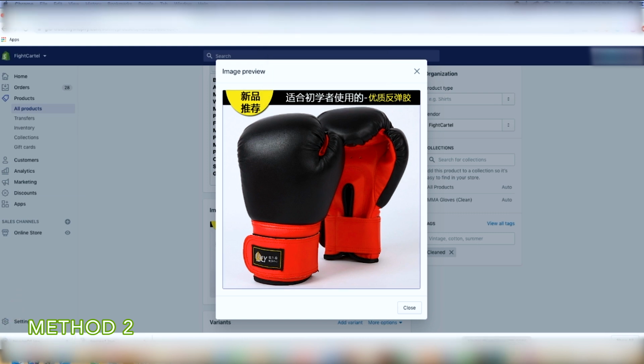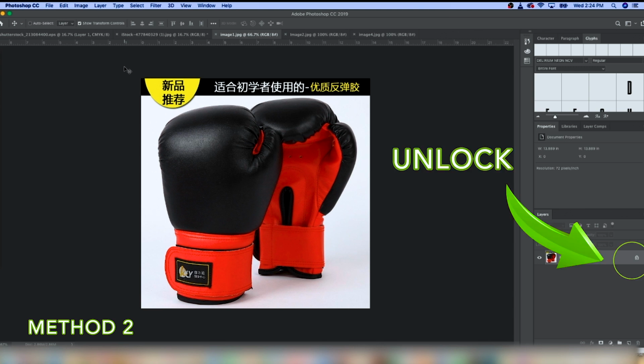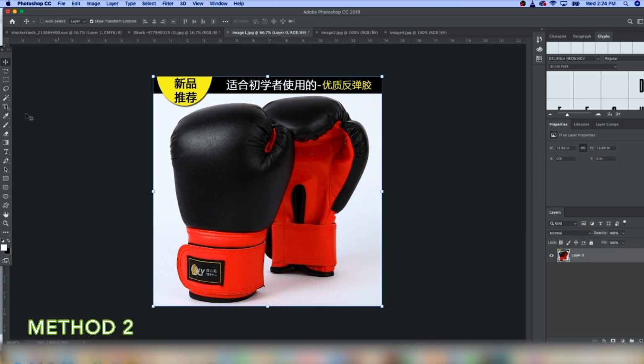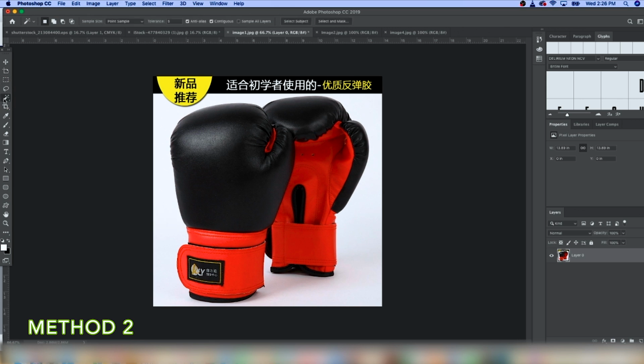So now we're going to actually open up the image within Photoshop, and it's important for easy editing that you always remember to unlock the first layer in the image so that you can better make changes. The first tool that we're going to be using is called the Magic Wand tool, and it's called that because it's going to bring so much magic to your life. To use this tool, you simply select the area of the image that you're actually trying to remove, which in this case is going to be that background, because remember guys, we're trying to make this background white.